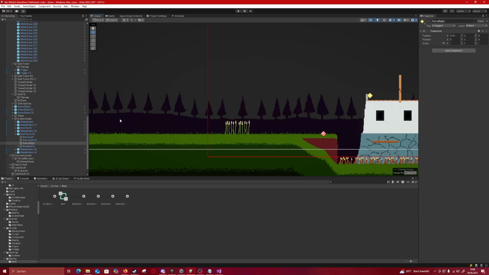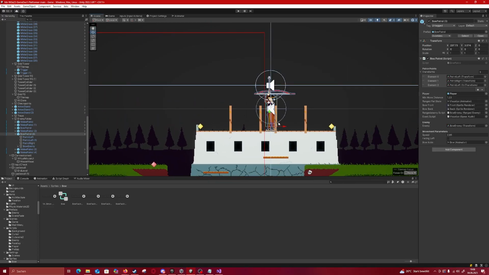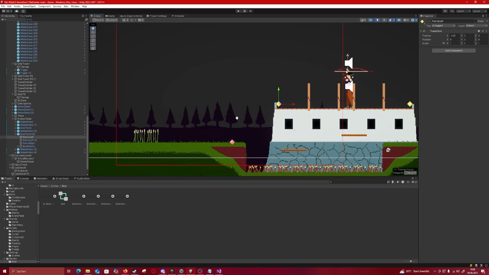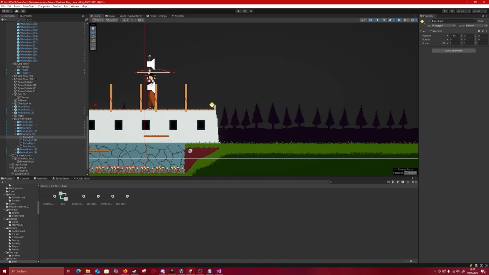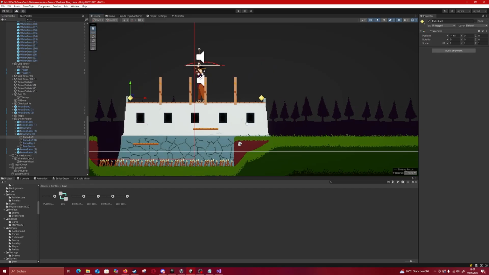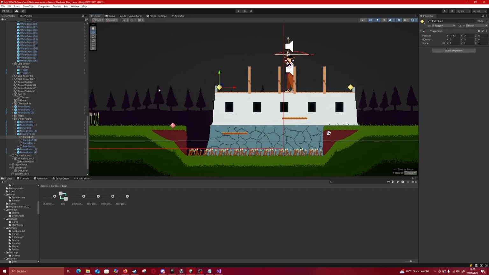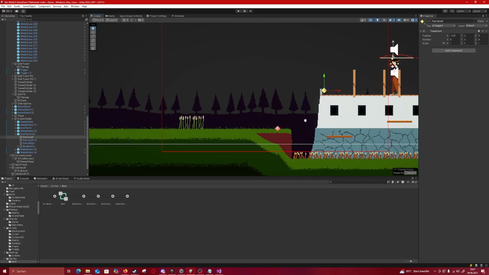Like if we appear on this side, the archer will try to move from his standard position to the left patrol point. And once we cross the middle of the structure, the archer will turn around and go to the right control point if we are anywhere from the middle of the structure to this side, or the left one if we are from the middle to the left side.